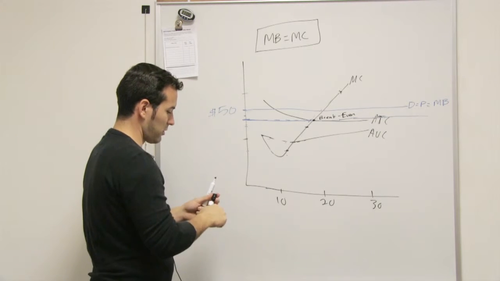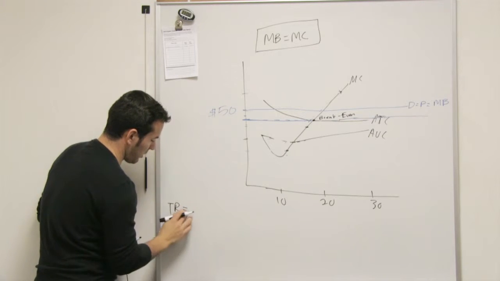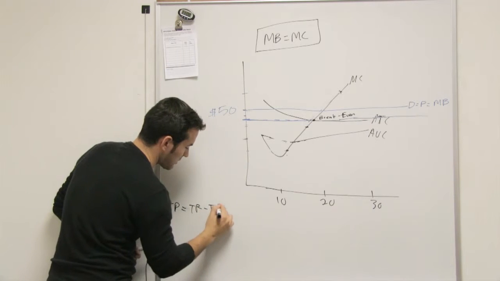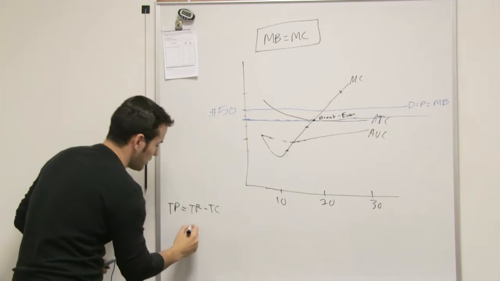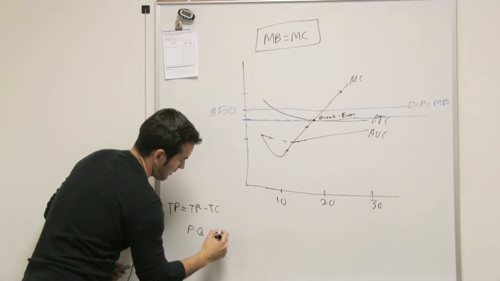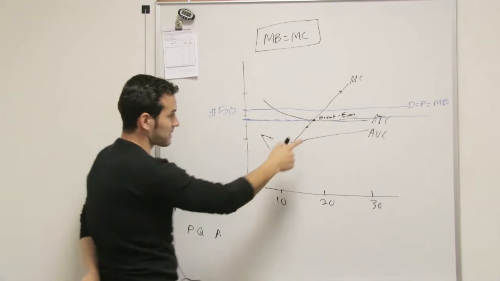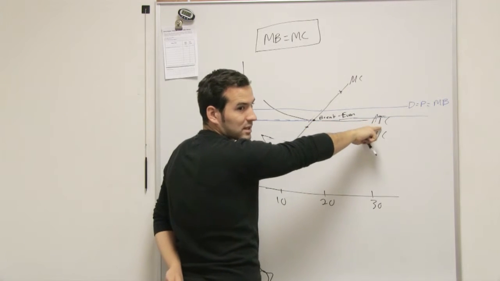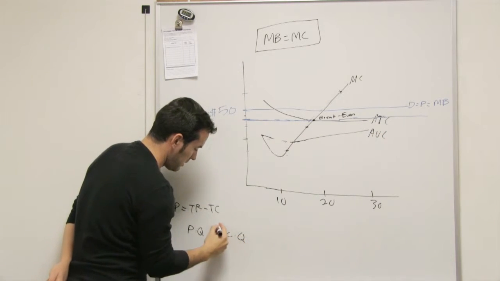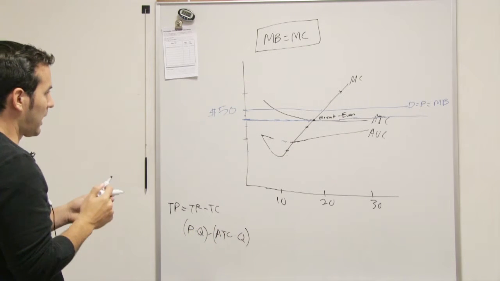So for this unit, you also need to remember those formulas. Total profit is equal to your total revenue minus your total costs, right? And for revenues, you would do price times quantity, and for costs there are different ways to do that, but usually in this case you could look at your average total cost curve, because that's saying per unit. So you would do your average total cost times your quantity, right? That could be one way you could look at it.